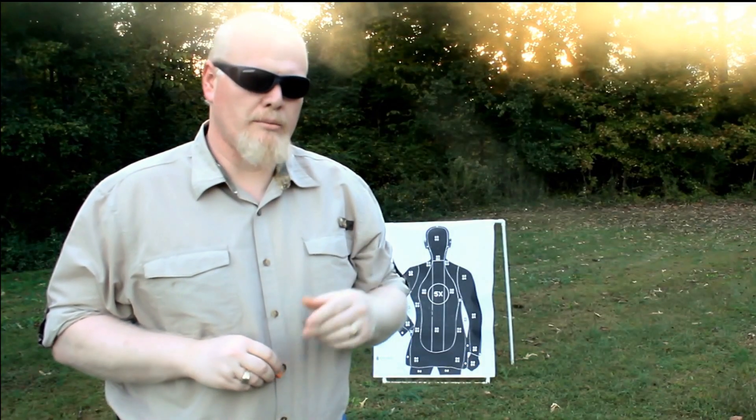One of the most important aspects is to remember to build safety habits into your training. One thing you do not want to do is to injure yourself while you are practicing. Make safety a habit. Once you form those safe habits of handling a firearm, when you need to handle that firearm under stress, it's going to flow naturally. Safely draw that from a holster making sure that you do not grab that trigger until you are on target.